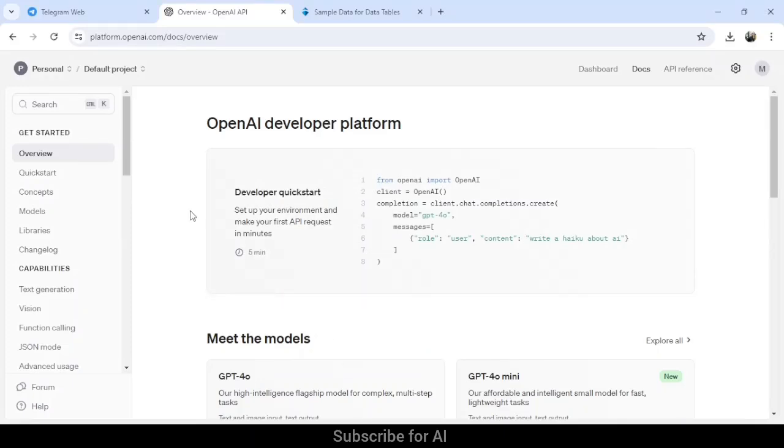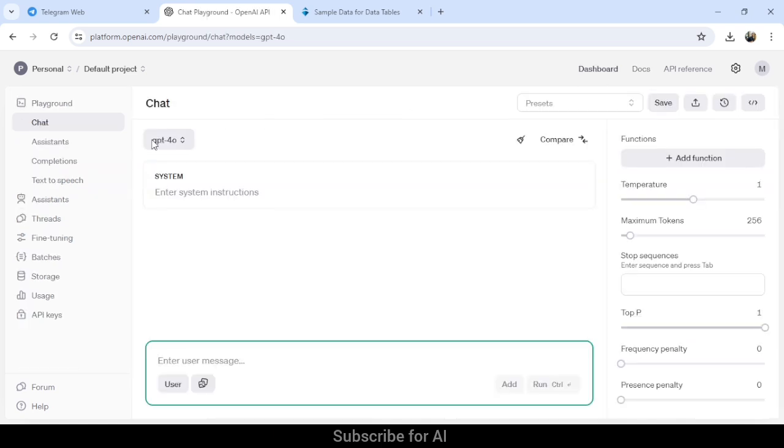Today in this video we are going to explore Assistant API in OpenAI Playground. Okay, not in coding. So this is a non-coding tutorial of Assistant API. So you can also create Assistant in OpenAI website without any coding. And this is very easy to start. But first you have to create an OpenAI account.